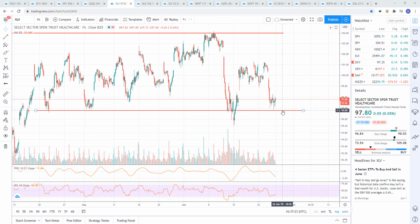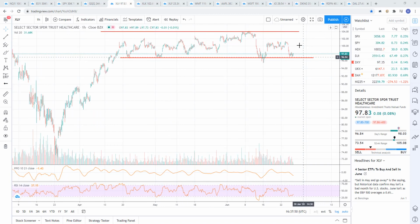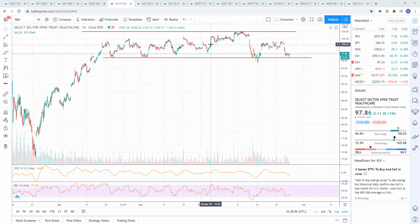What I'm doing is waiting for the break of this 96.70, and when we get that break, that would be your sell signal or your short entry. If we're going to get it, I suspect it'll come in the form of a gap down, and it'll trap all this bullish money, or anybody who was long in this consolidation period will get trapped. They'll start squeezing it, and then it will create a big move down. But again, this could go up. But as of right now, we're on support, so it's up to the bulls to hold this support. If they don't and it breaks, we'll watch for this to the downside. So lots of coiled trades here. Could be a good move when and if we get that signal.